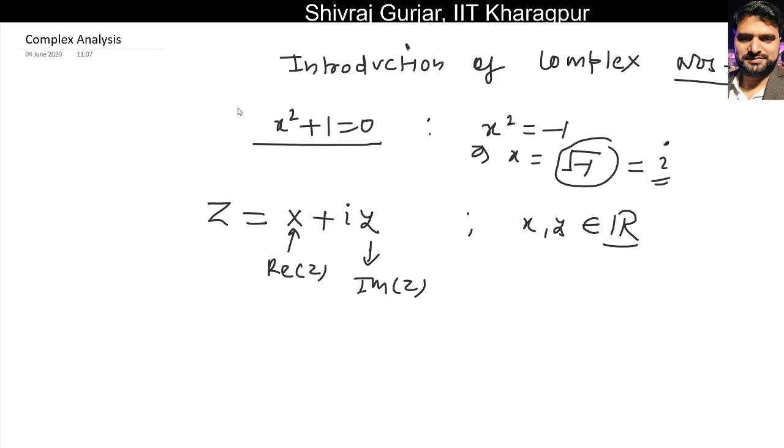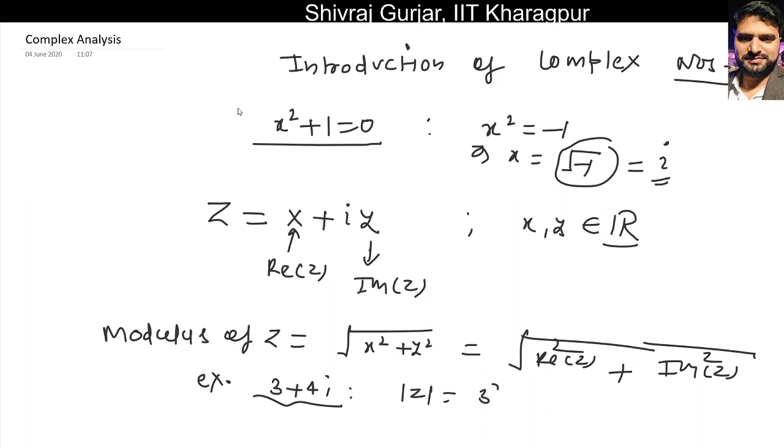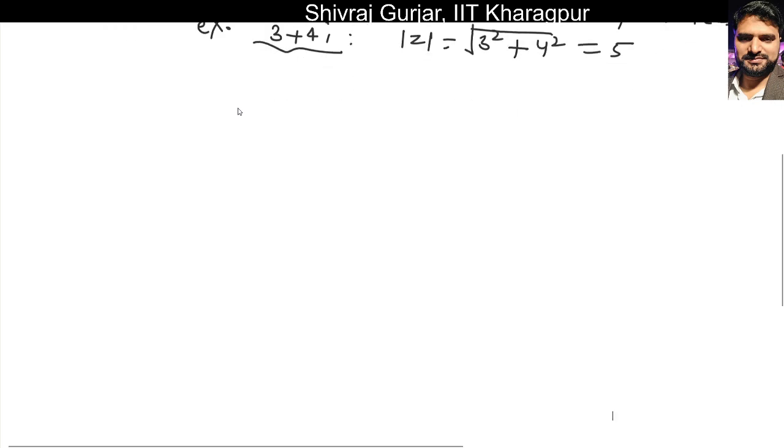अब इसके जो बेसिक थिंग्स हैं, लाइक फर्स्ट थिंग इज मॉडुलस. Modulus of complex number z is defined as root of x square plus y square, means root of real part of z square plus imaginary part of z का square, इसका square root, ये होता है modulus of z. एग्जाम्पल लेना चाहो 3 plus 4 iota. इफ someone asks कि इसका मॉडुलस क्या है, सिंपल, x का स्क्वायर, x is 3, y is 4 का स्क्वायर का रूट, दैट इज 5. ठीक है, these are very basic things. ये हम लोग जल्दी से कवर कर देते हैं.